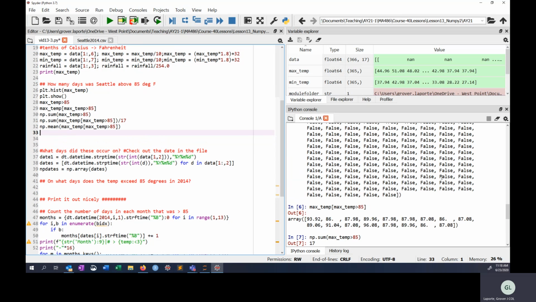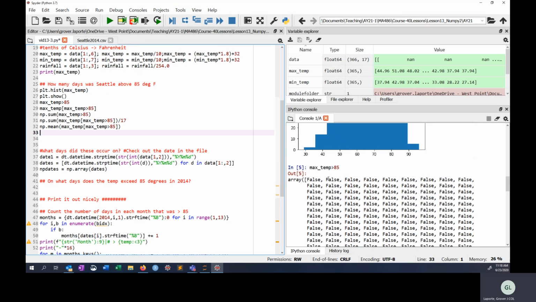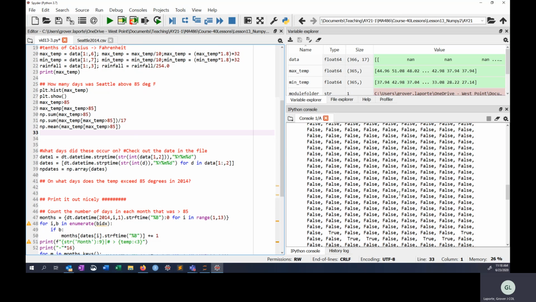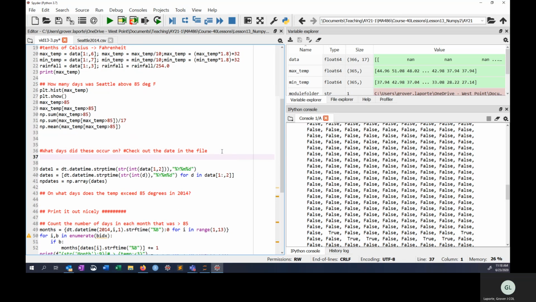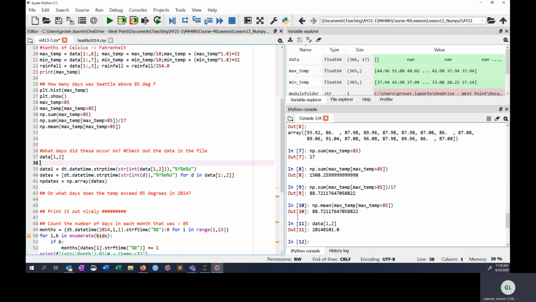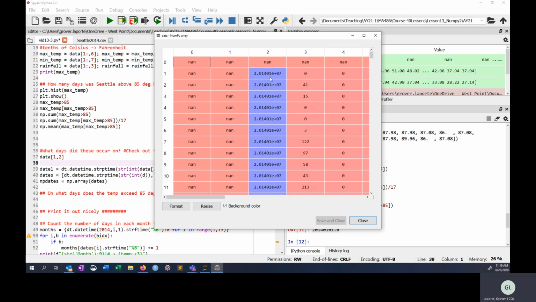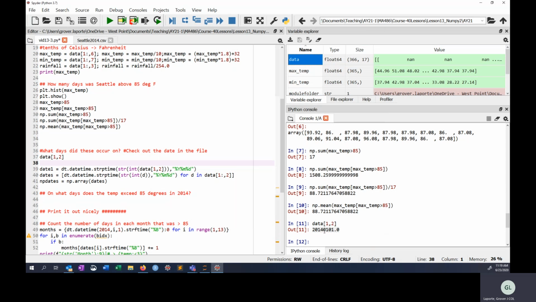Obviously, right now, I wouldn't want to sit here and go, okay, January 1st, January 2nd, January 3rd. Okay, that's not fun for me. So we're going to use, okay, let's just do this. Let's go with data 1, 2. Now remember what data 1, 2 is. It's that 2014-01-01. We know that is the first day. So if you pull up data, it's that piece of information that's right there. Remember when we looked at the headers, we saw that was going to be dates, and that is the date. So it's January 1st, 2014.